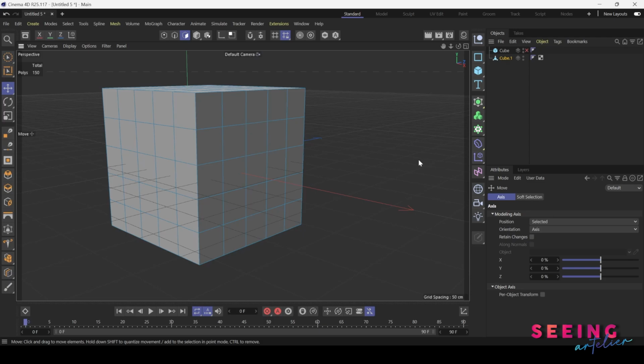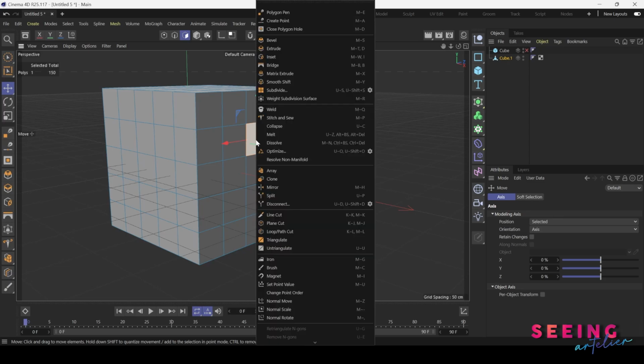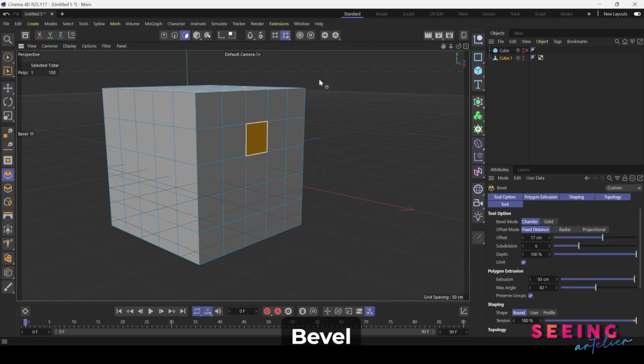Now take a look at what we can do with the editable mesh. Let's select one of the polygons and right click. You'll be able to see that there's this column. These are the things that you can play around with. Let's take a look at the bevel. Select the bevel and you will see that right now, beside my arrow key, there is this small little bevel icon.